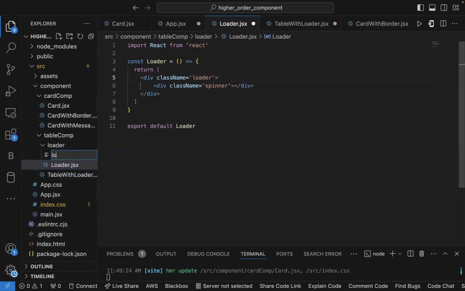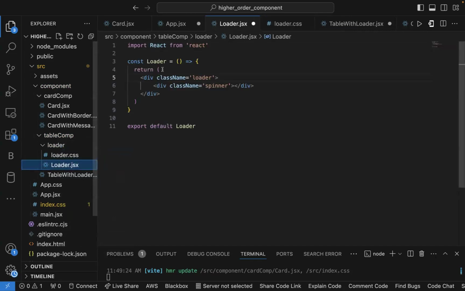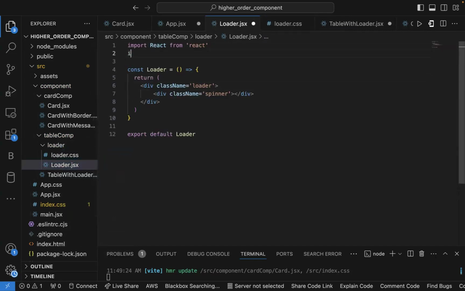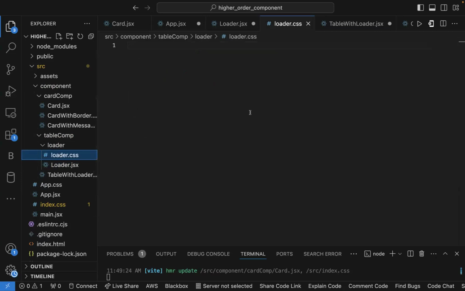All right, so let's go ahead and start this new file, loader.css, and import loader.css. All right, so we have our style sheet imported. So let's go ahead and start our loader.